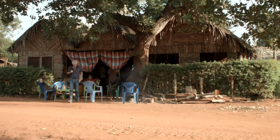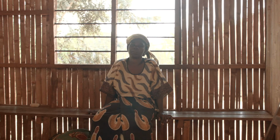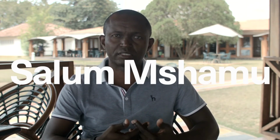But also since then there have been a lot of new houses being constructed, and it was surprising to us to see that people have started building these large windows, like big windows, and the idea of cross ventilation on the houses. I think these are some of the things that we included in our prototypes in Maboda, so it's really nice to see that.